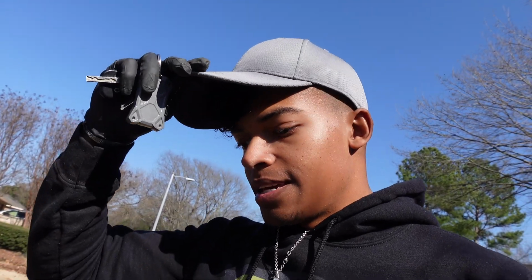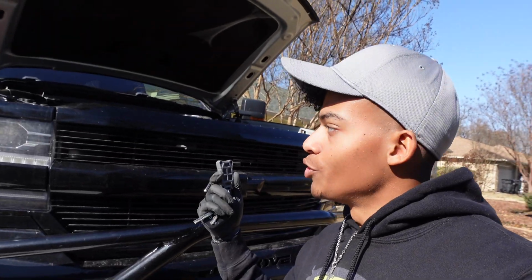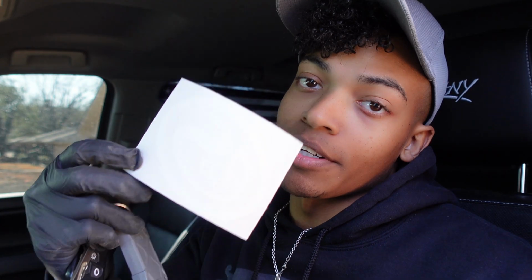Alright guys, so obviously we finally finished the install for the cold air intake by S&B. So there's only one thing left to do, which is to start this bad boy and see the difference. So let's go. Don't forget the logo, because everybody likes stickers. We're going to throw this on our cooler because it doesn't match the color for the back window. So let's go ahead and crank this bad boy up and see what he sounds like now.